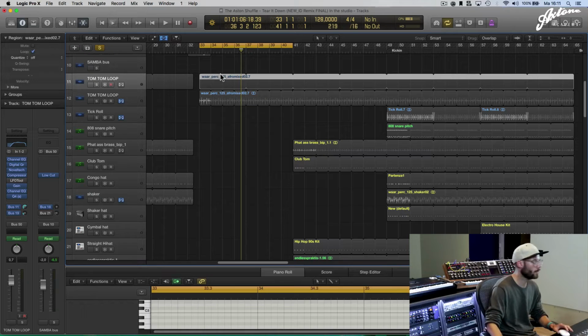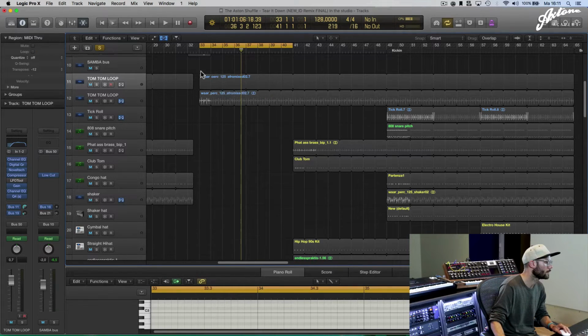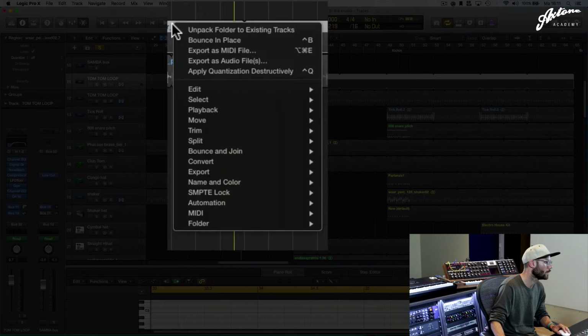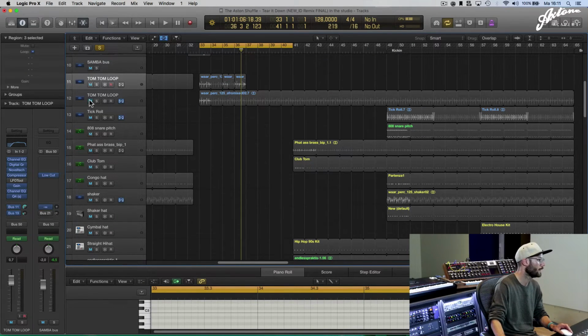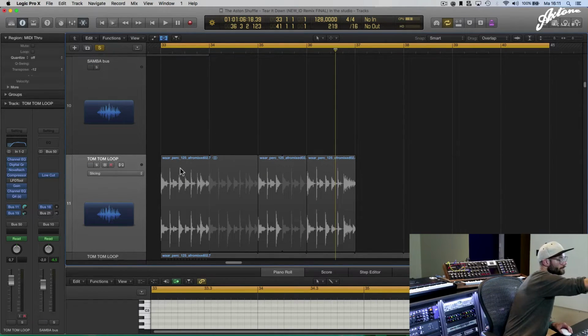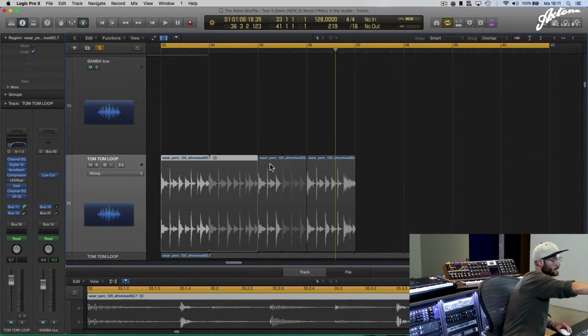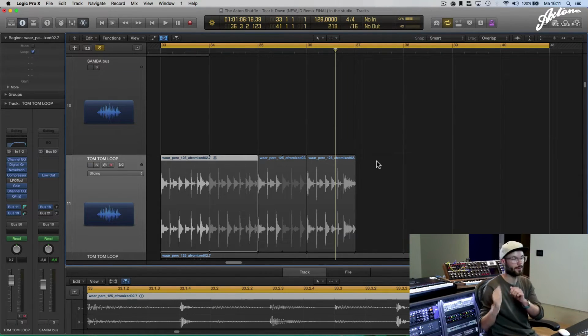So I think you can see it here. Also a nice tool is that you can pack your folder. I'm not sure what the unpack folder is, but now I have that loop here. It's 3 times, and then at the end is that kind of ruffle thing.